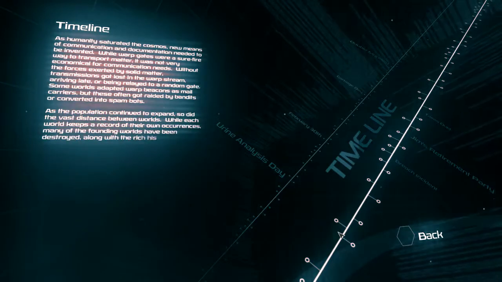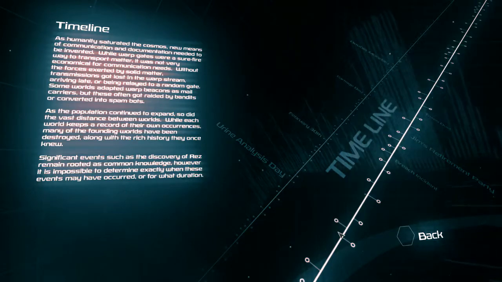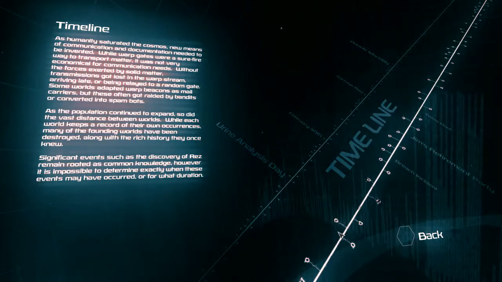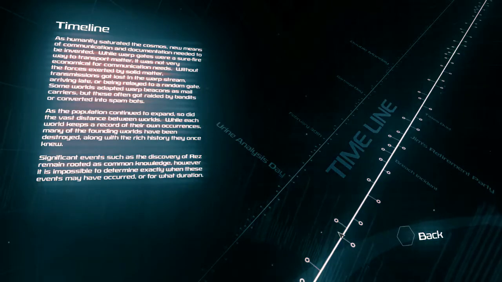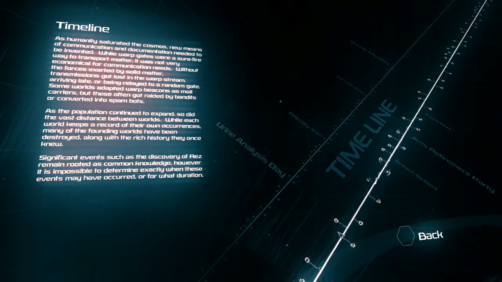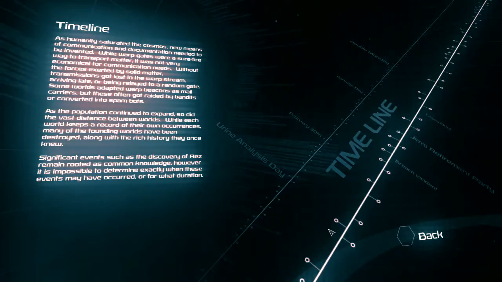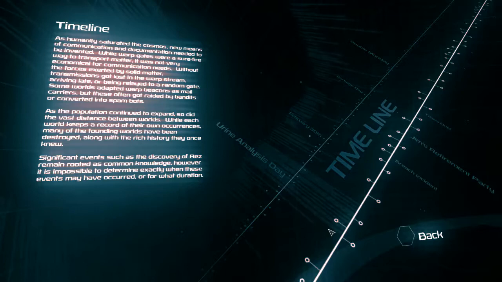As humanity saturated the cosmos, new means of communication and documentation needed to be invented. While warp gates were a surefire way to transport matter, it was not very economical for communication needs. Without the forces exerted by solid matter, transmissions got lost in the warp stream, arriving late or being relayed to a random gate. Some worlds adapted warp beacons as mail carriers, but these often got raided by bandits or converted into spam bots. As the population continued to expand, so did the vast distance between worlds. While each world keeps a record of their own occurrences, many of the founding worlds have been destroyed, along with the rich history they once knew. Significant events such as the discovery of res remain rooted as common knowledge. However, it is impossible to determine exactly when these events may have occurred, or for what duration.